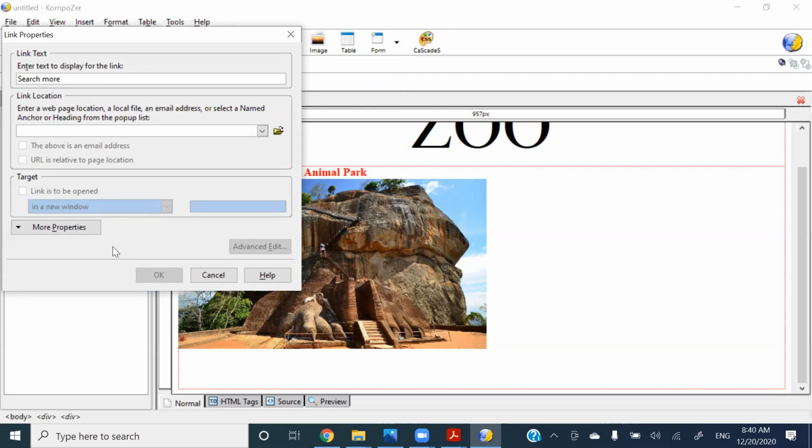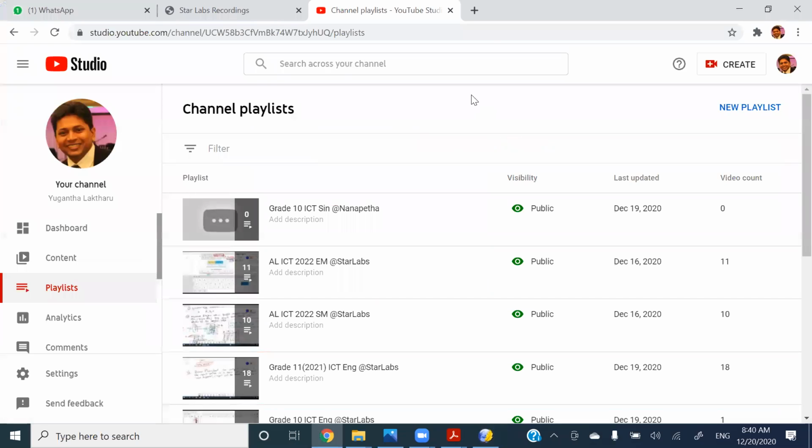Hold on, are they thinking about enter web page location? Yeah, so let's take the web page. I think I have stopped the share in it.